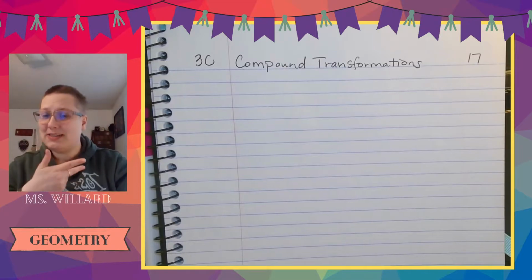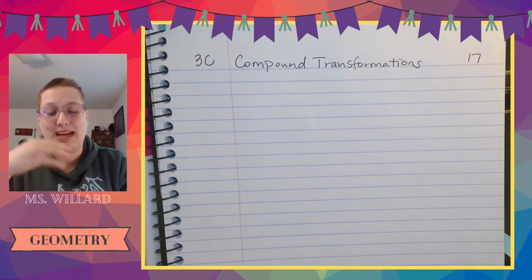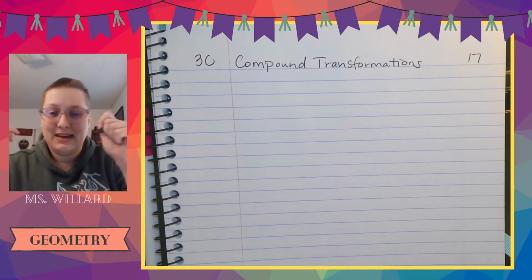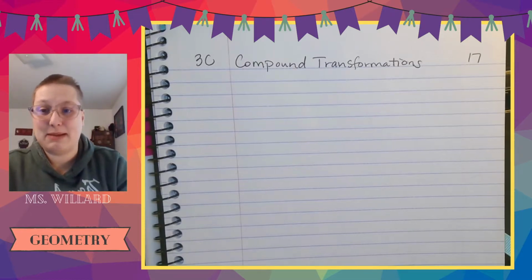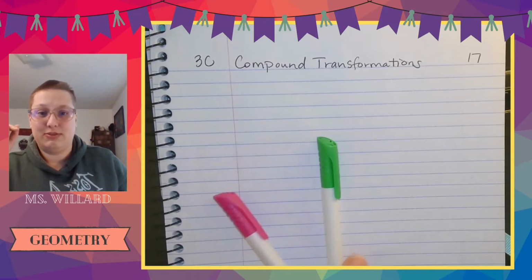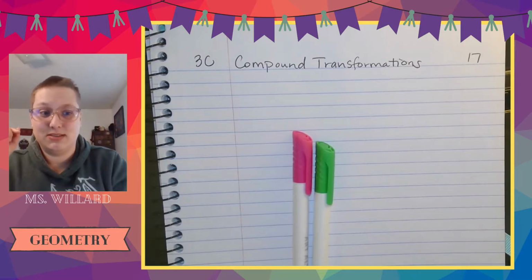So I'm just going to do 2 examples so you see them, see the correct annotation of the shapes, and I'm going to do 2 colors. So, if you're following along, pink and green, let's do this.